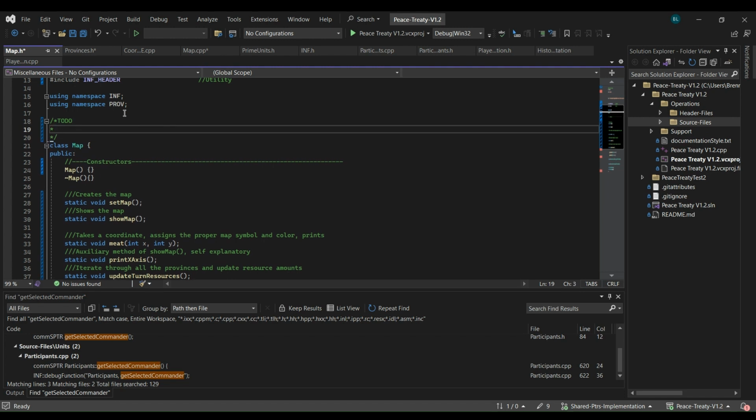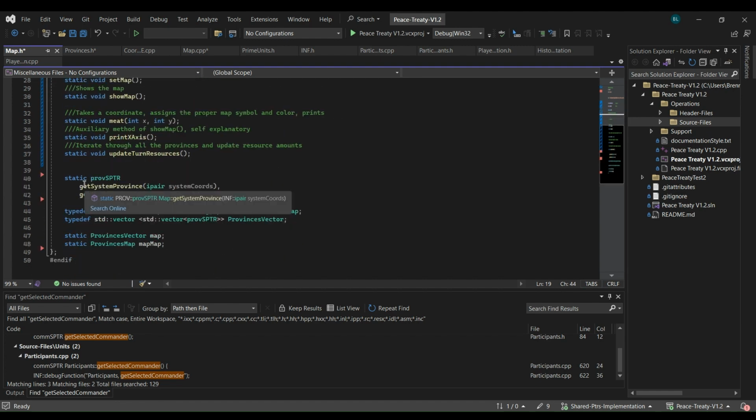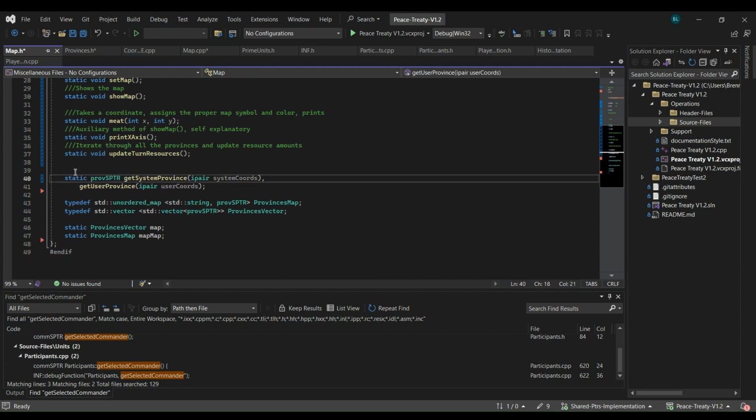Here, potentially lambda and show map. Set problems.